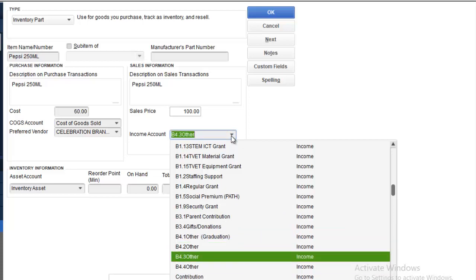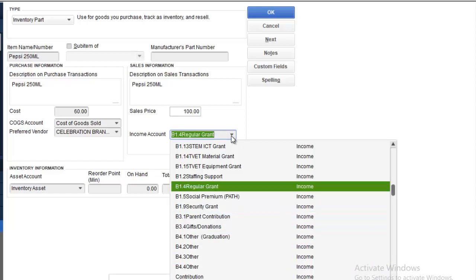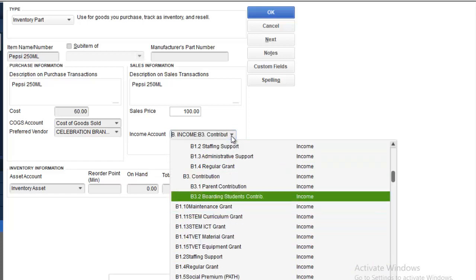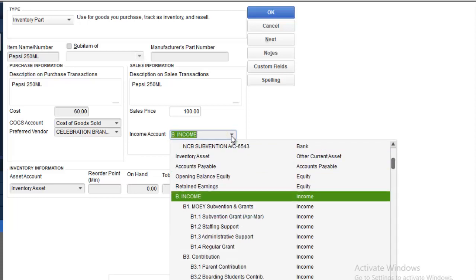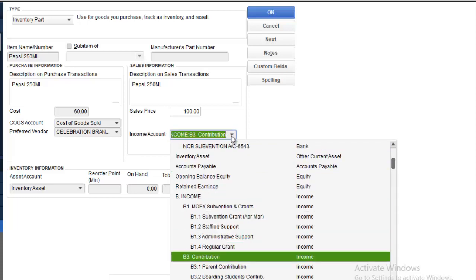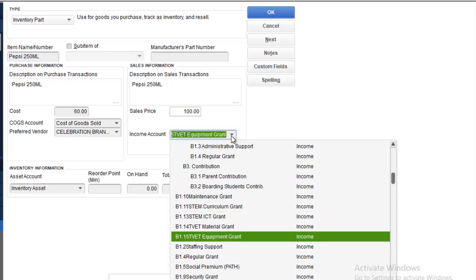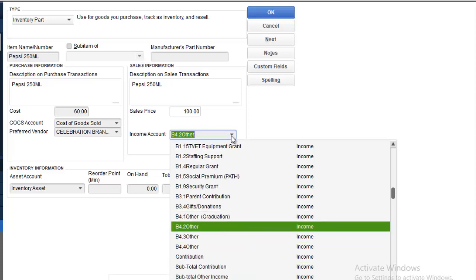Alright, I know it's on the budget, but I'm not seeing it here. Not sure if it was imported or not. So we're gonna find somewhere to put it. We're gonna put it to our other income, which would be a B4.